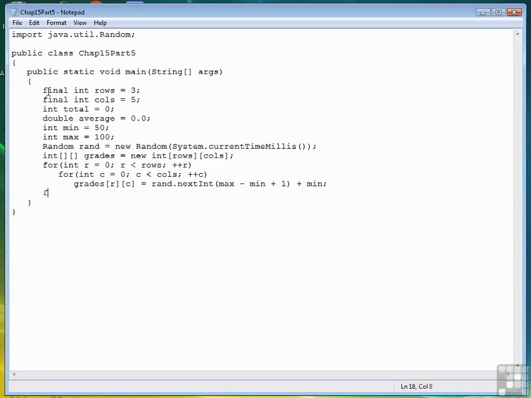Now we're ready to display those grades just so we can see what they are. So we'll write another loop. Very same pattern as before. A little different. We're going to have more than one statement in the outer loop, so I need a brace there. Then we begin the inner loop. Write out the grade.